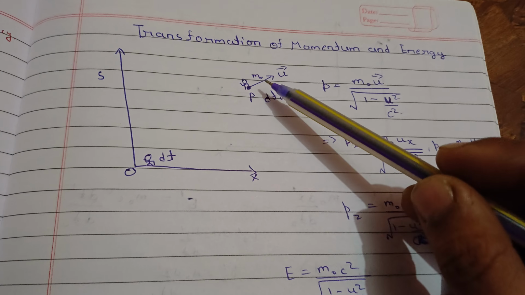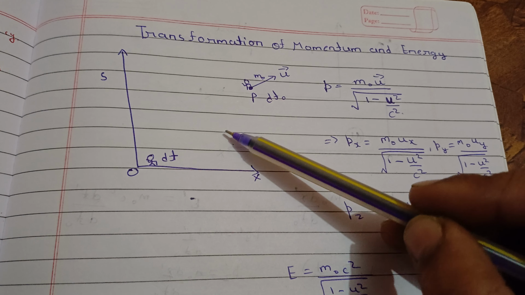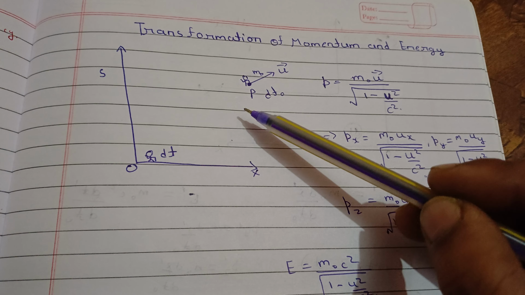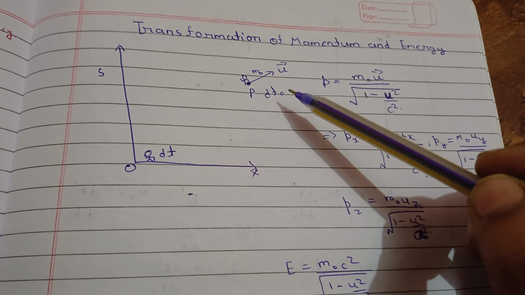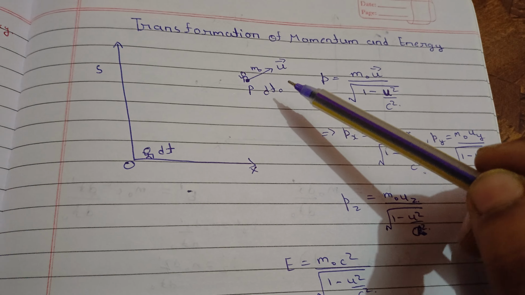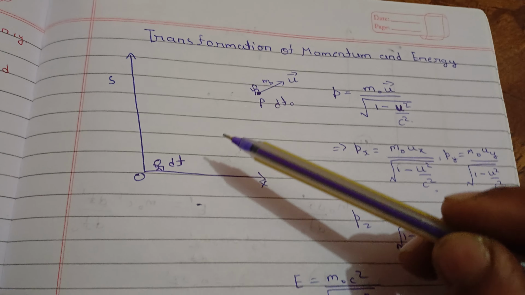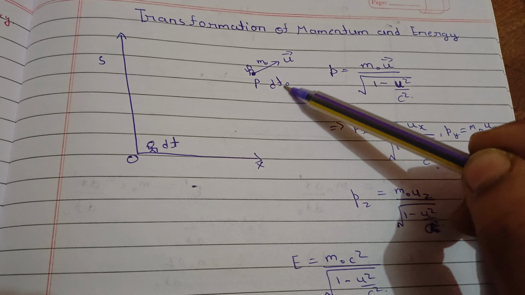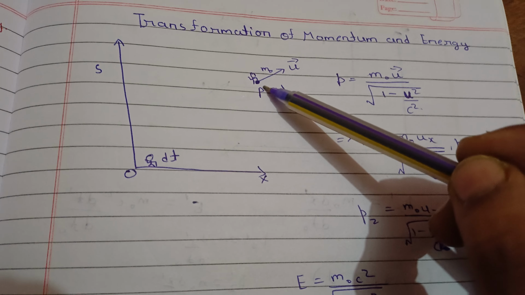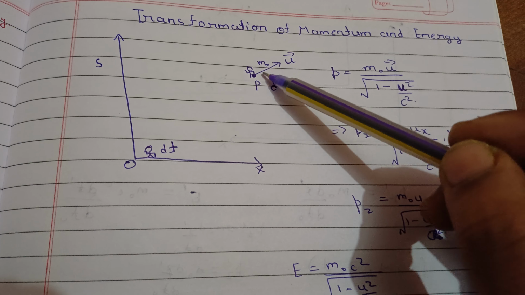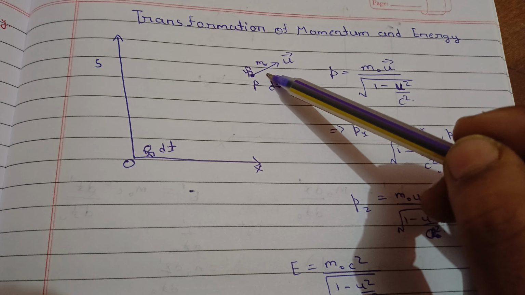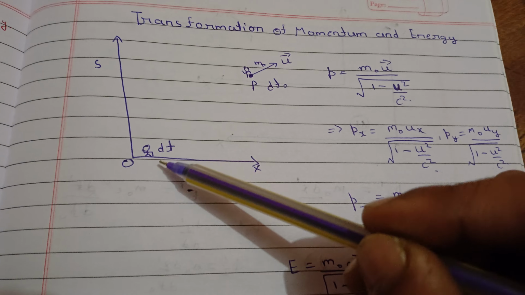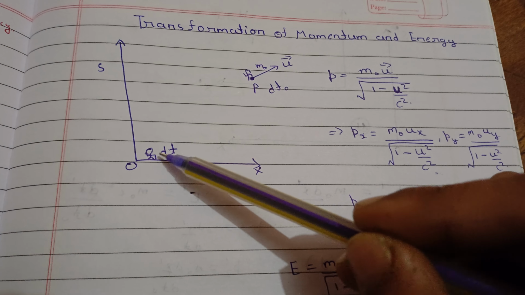Actually, we first need an expression that makes the calculation of momentum and energy easy in terms of time. If this is our particle and it is moving, then dt naught is the original time measured by the observer on the particle, and dt is the time observed by this observer here.